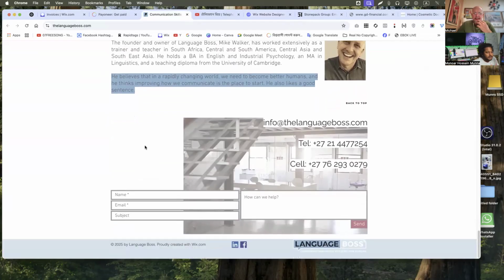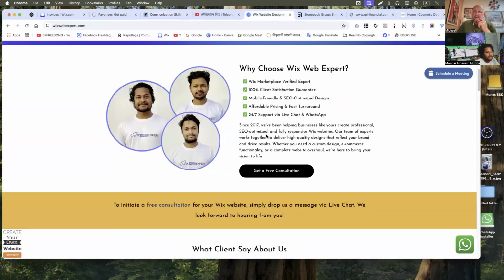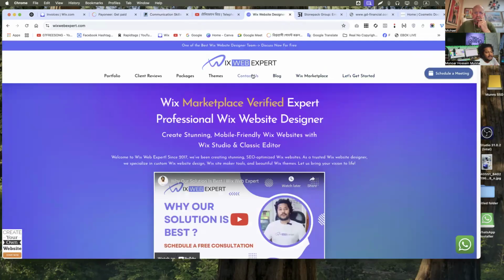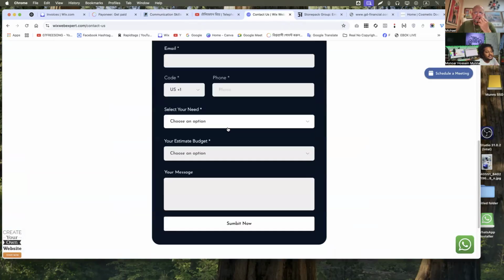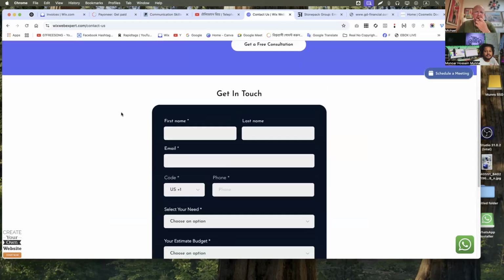And the form, obviously, we can make it more interactive, because your website's main goal is that people will contact you. So obviously we need to make sure the form is more clickable. Like on my website, if I go to the contact us page, you can see the form is very direct.